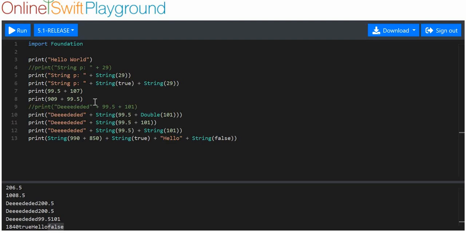If you're doing this yourself, I would advise you practice and you run things that you know are going to be erroneous, just so you can get a good understanding of how this conversion works and just a better understanding of Swift as a programming language.